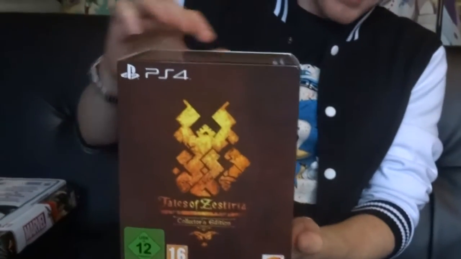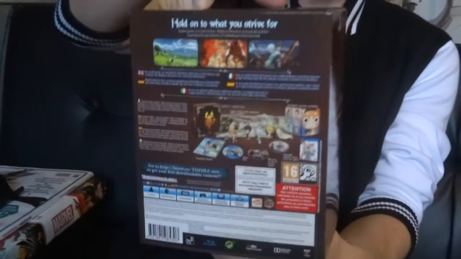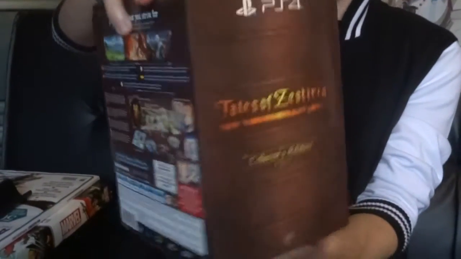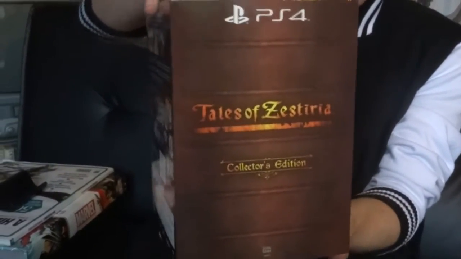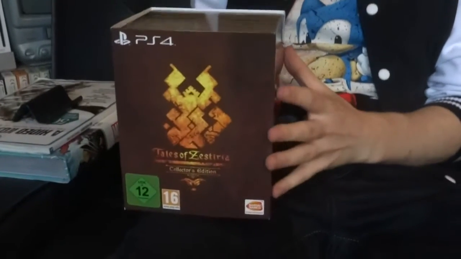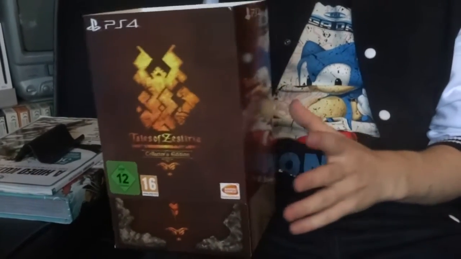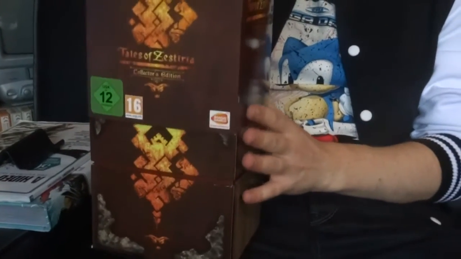Okay, so here we are, the Tales of Zestiria Collector's Edition box. Kind of has like a book motif to it, which I guess makes sense. Size-wise, I think it's the same exact dimensions as Tales of Zestiria Chronicles. Not as colourful. Maybe they're going for a more serious look, maybe. We don't know. This is yet again, we've done this for all new Tales of games. We don't watch anything to do with it apart from the initial trailer. So we have no clue.